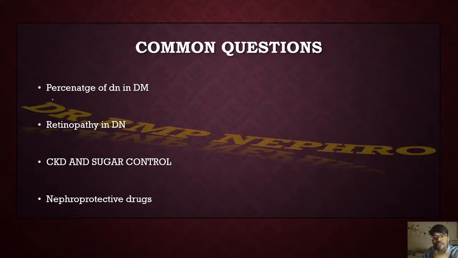What is the percentage of diabetic nephropathy in diabetes mellitus? It is approximately 40 to 50%. It is the same in type 1 and type 2 diabetes. Actually, I have mentioned only the important questions, so you can assess whether you know the answers to these questions or not. If you know the answers for all these questions, almost in your final exam, if you get diabetic kidney disease, you will perform very well, because the questions will be revolving around here only.